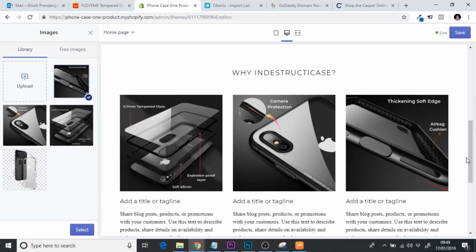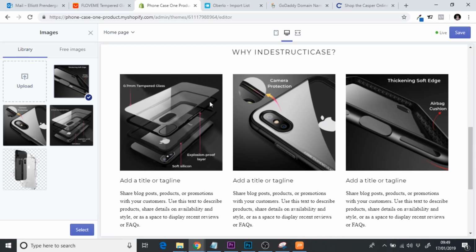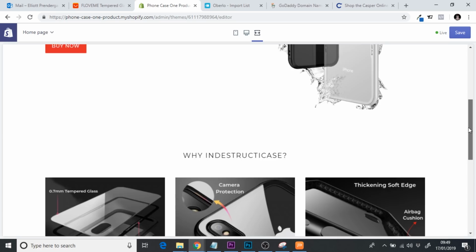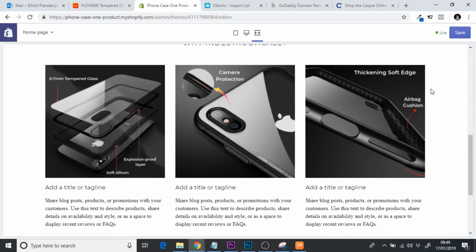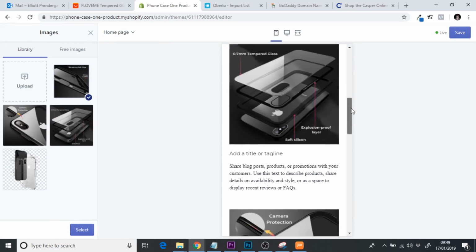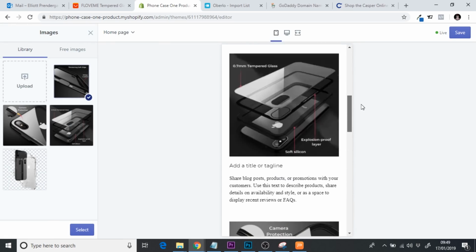So like I mentioned, now you can see why I've made them 400 by 400, because they all are the same height, same size, makes the website look really clean. If we put it into full mode, we can see that this is completely all the same size. Makes it look really consistent. Then if we go on a mobile, it also looks great as well. So that's exactly what you want.